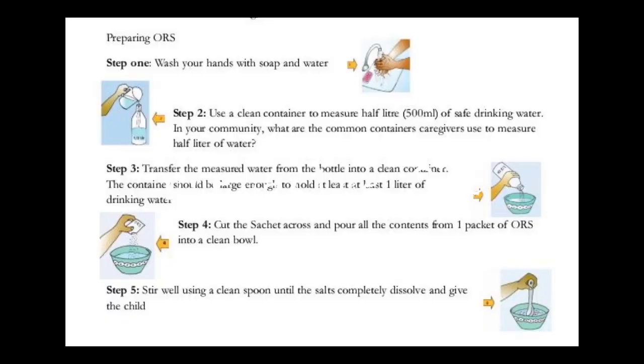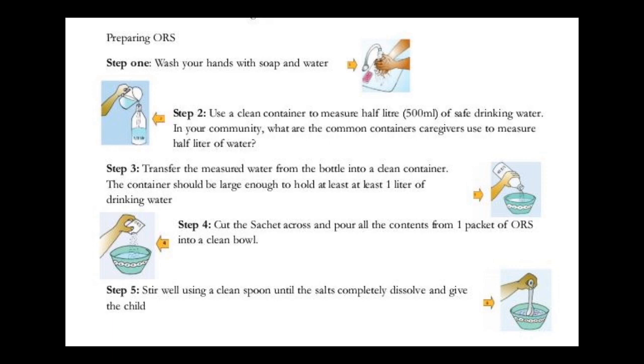Treat diarrhea with no blood in stool and no danger sign. How do we prepare an ORS solution? Step number 1, wash your hands with soap and water. Step number 2, use a clean container to measure half a liter, which is 500 ml, of safe drinking water, and this water should be warm.